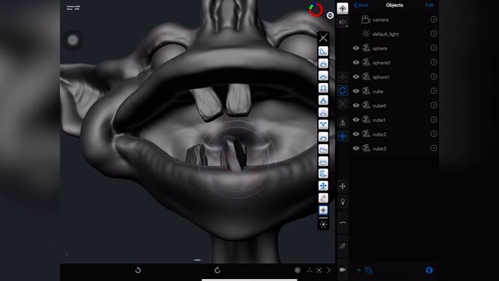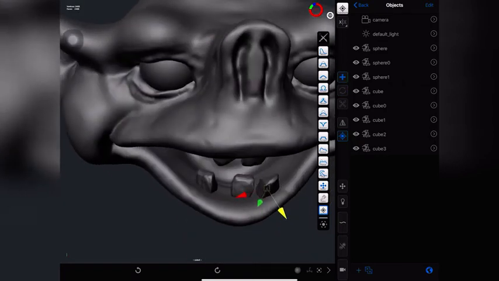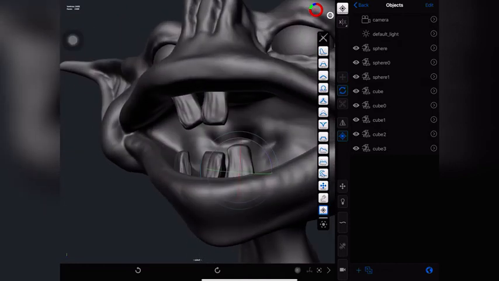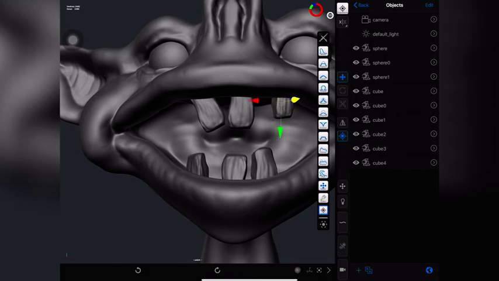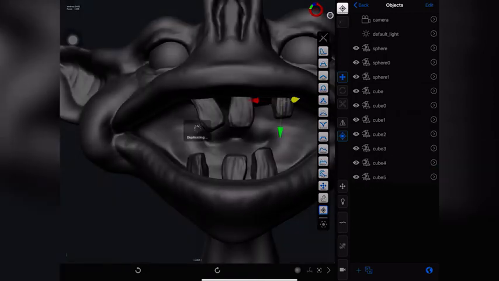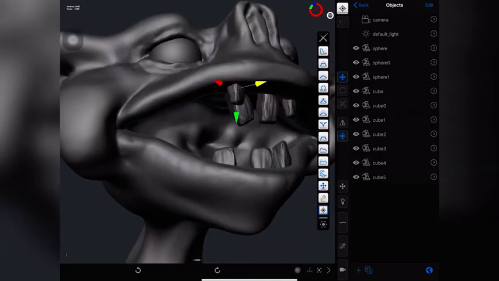Don't want the back, do we? So let's bring him down and rotate him backwards a bit, and then duplicate that one. Scale him down first, bring him up, and then duplicate him and move him down here.